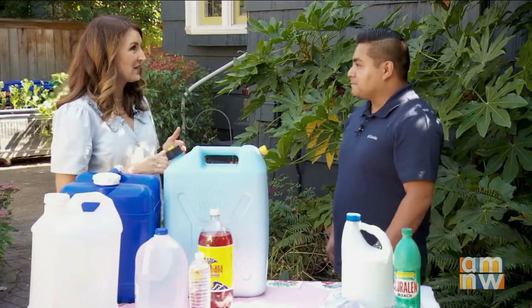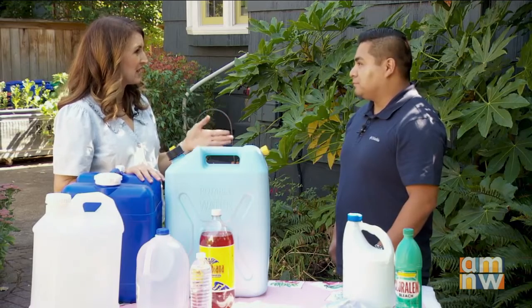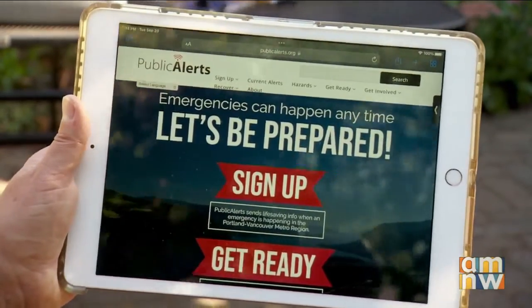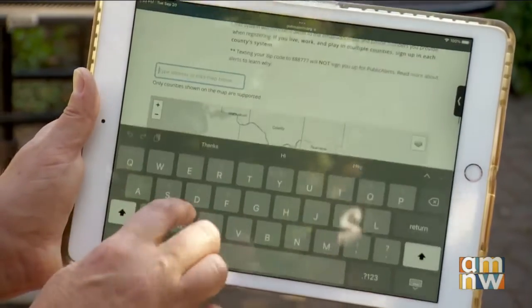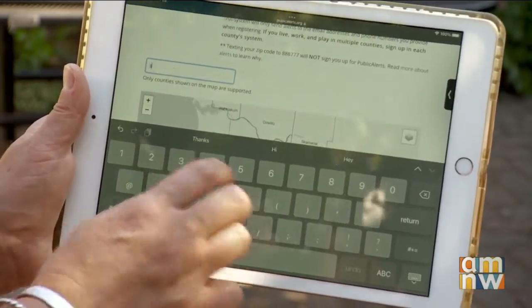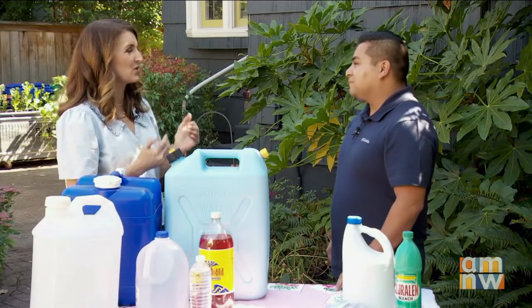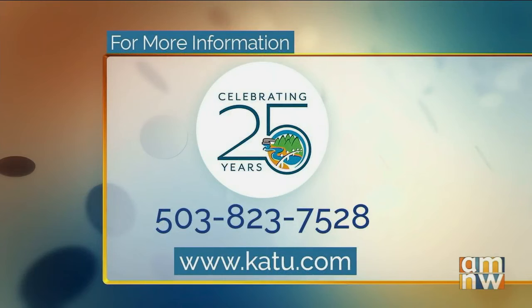The final tip is that it's not just about the water — you want to be prepared in other ways too. One way is to sign up for alerts from publicalerts.org. It's super easy — you go on their website and you can get text messages or emails for various emergency-related reasons. By signing up and opting in, they send you texts that are applicable to your neighborhood. These are all great tips. If you want more information, plus the great videos we mentioned, you will find those on the Regional Water Providers website, and we will have a link at katu.com.